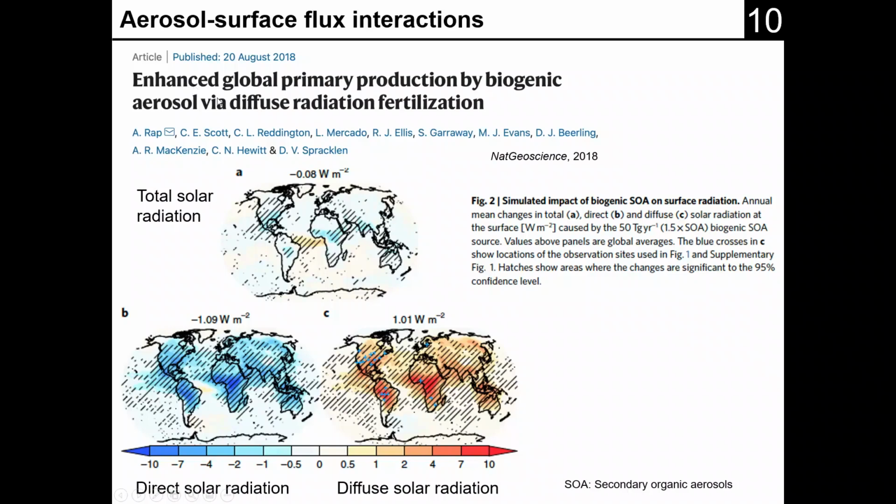And aerosol dynamics, again, are quite important to understand the carbon cycle because they strongly affect diffuse radiation. So if you see here simulated impacts of biogenic secondary organic aerosols, you would see a small decrease in the total solar radiation at the surface. But what's more important is that we will shift quite drastically the partitioning towards diffuse solar radiation versus direct solar radiation. So that will have effects on primary productivity at the surface in ecosystems.